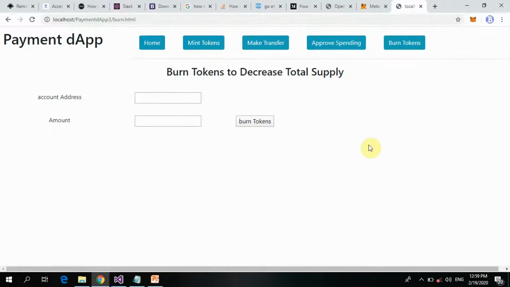Now here's how our interface is going to look like, our dApp. And in the next session, we are going to write the smart contract leveraging OpenZeppelin to be able to conform with this design that we have.